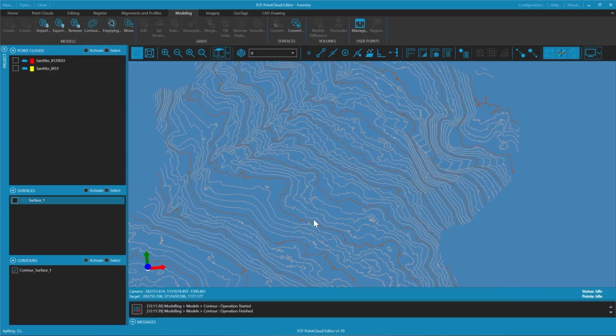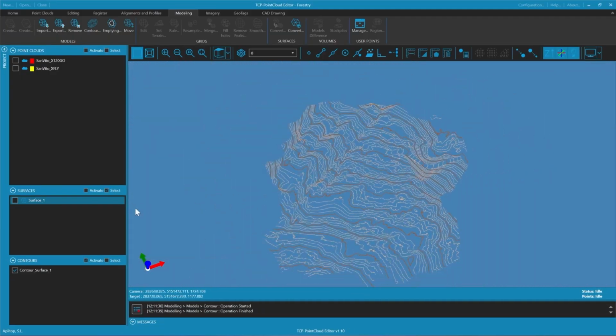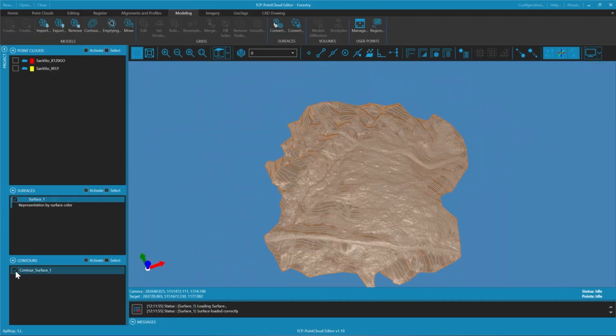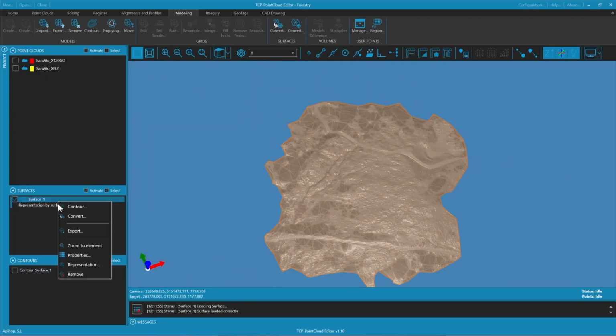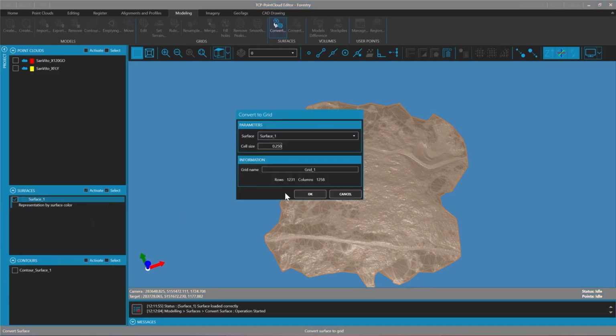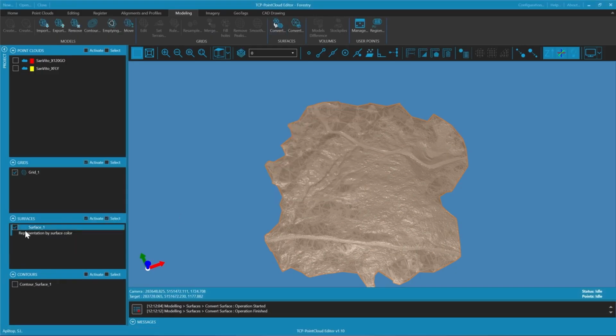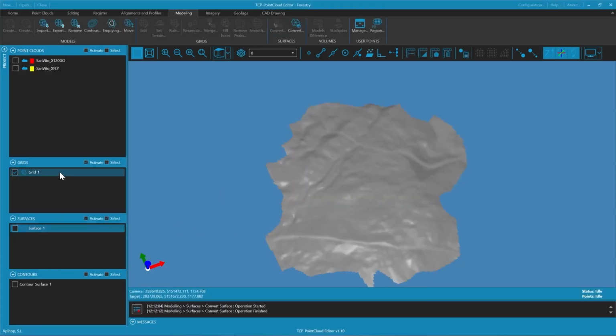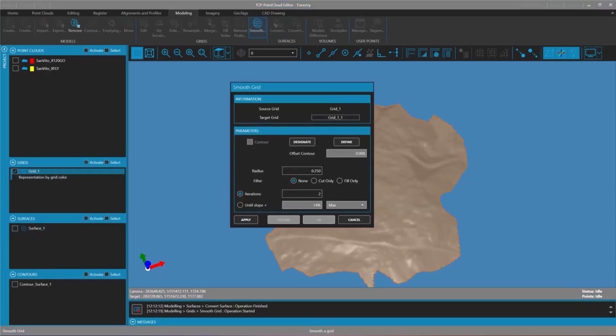So a quick way to get better looking contour lines is we take the surface and we convert it to a digital elevation map with the same cell size as our minimum edge length. Okay, so here we have our grid. The grid works exactly the same as the surface, and we can smooth the grid.